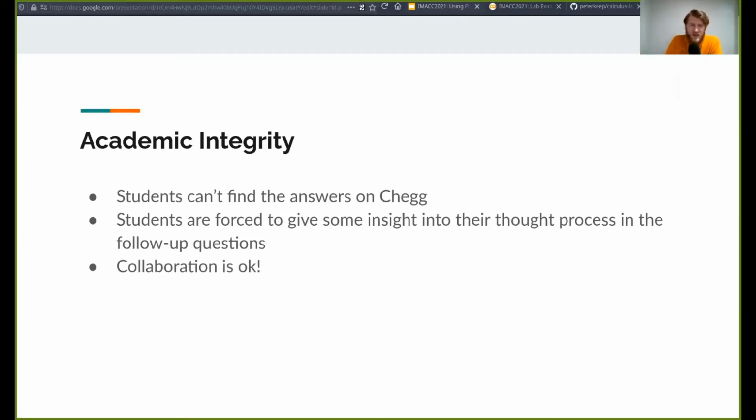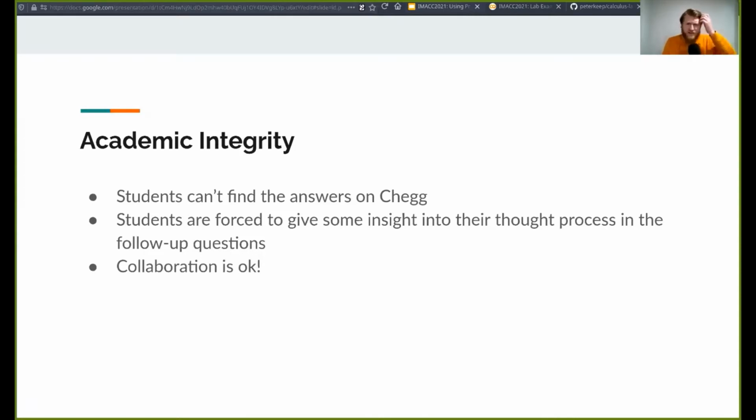They also, kind of on this, but less of an academic integrity thing, really can't get a lot of help from anyone other than me. And so it forces me to be really available to students, which is a good thing and sometimes a bad thing for my own schedule. But I think they're learning that I am maybe a better resource for them than something like Chegg. And I'm hoping that spills over into other things that we do in my class that they might normally go to something like Chegg for.